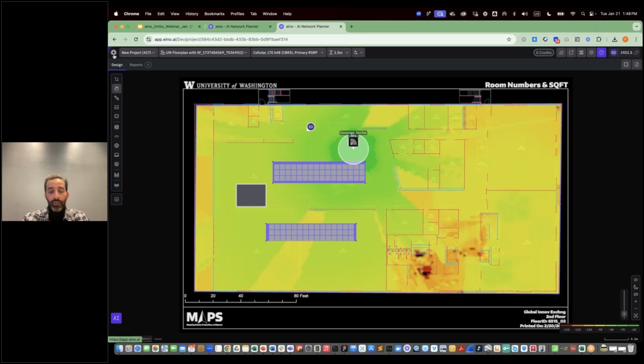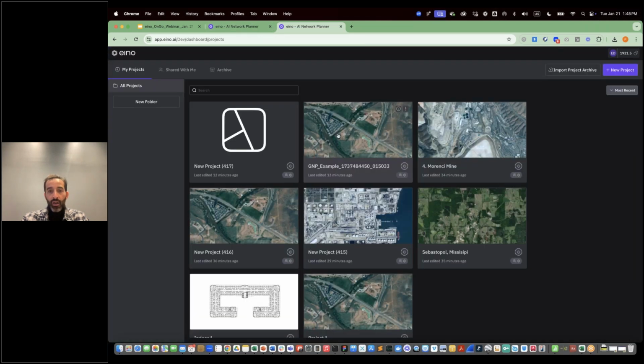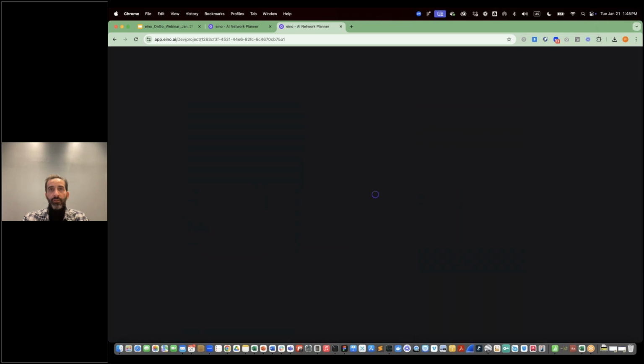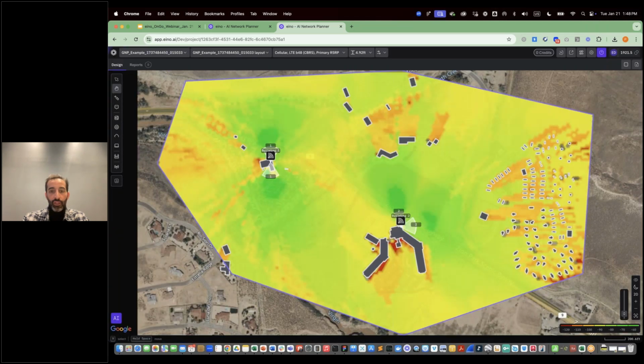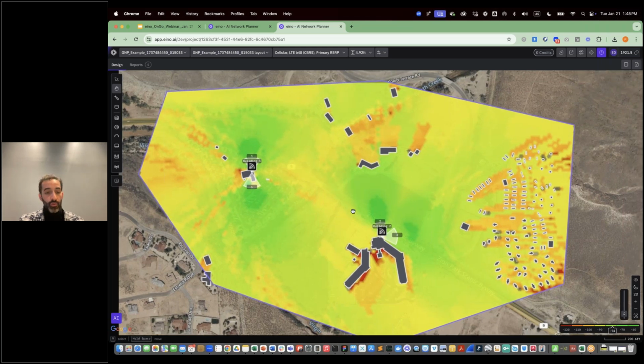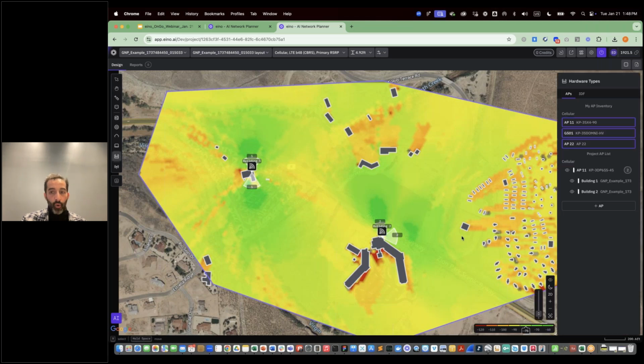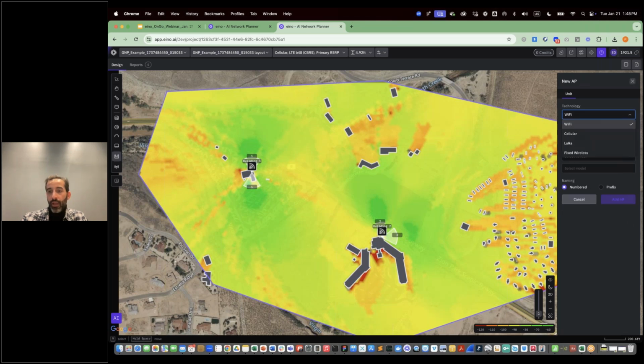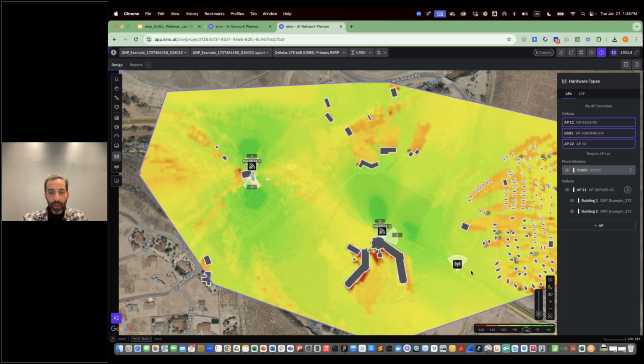One thing that I forgot to show is our fixed wireless features. So now that we have 12 minutes, I want to quickly show that as well. You're able to do very precise fixed wireless analysis, point to point, point to multi-point, with all the details there. You could use cellular for that, or different fixed wireless and different frequencies. So I'll quickly do a point to point. For example, you want to do a Cambium V1000, at 60 gigahertz, same concept.